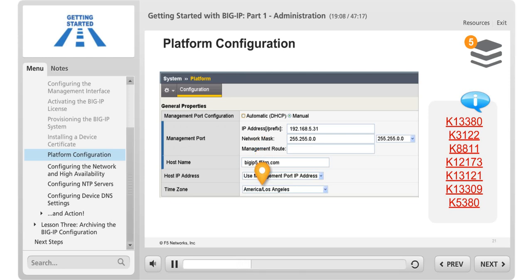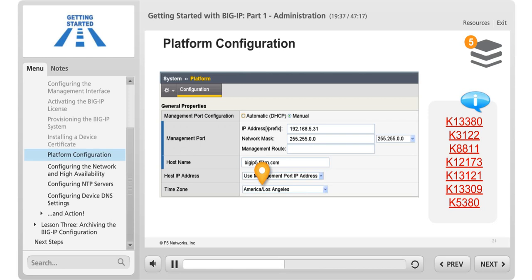Use the time zone setting to specify the time zone region that most closely represents the geographical location of the Big IP system. Although this setting is important for proper time display for we humans, it's more important to ensure that the system time is set correctly to start with. The Big IP system uses two clocks to track time. The hardware clock tracks time even when the system is unplugged and is used to initialize the operating system clock when the system is booted.